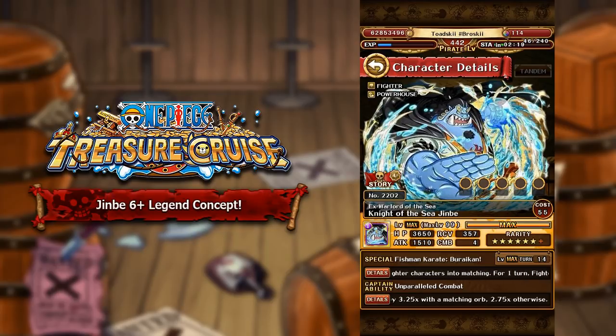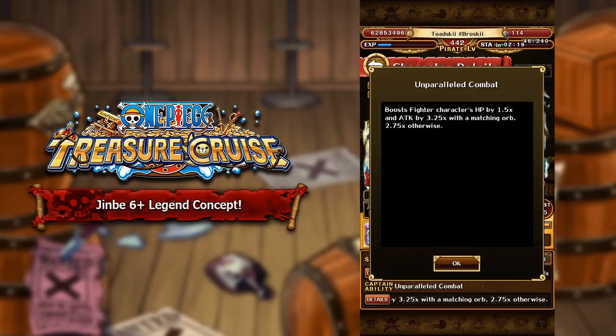So my concept of Jinbe gives him 3,650 health, which is about 250 more than his previous version, and he also gets an additional 80 attack, up to 1510, and he gets a very slight recovery boost to 357. So now let's talk about the most important part of any concept, which is the captain ability and the special ability. For Jinbe's 6+ captain ability, he's going to boost fighter characters' HP by 1.5 times, which has no change, and then boost the attack of fighters by 3.25 times with a matching orb, or 2.75 times otherwise.